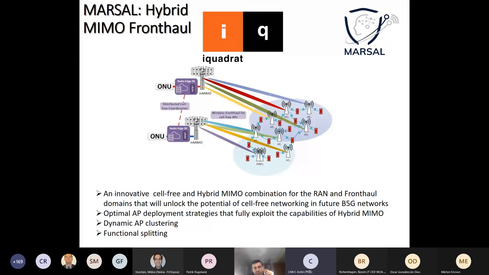By considering this approach, we can say that we can unlock practical cell-free deployments in 6G networks, allowing them to significantly increase spectral efficiency. We have set a target to increase it by a factor of two by considering network densification, because we have a high number of access points, and of course interference cancellation. And as I mentioned earlier, our work is also aligned with the ORAN Alliance architecture.